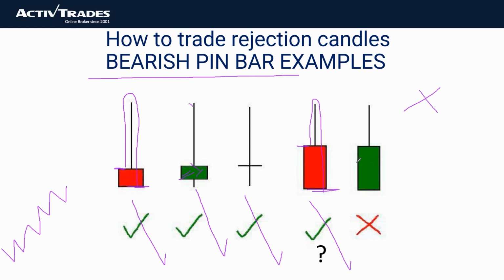Whereas this is a no-no, because if you think about it, price has opened here, price has pushed up during the day, the bears have stepped in and they've basically pushed it down, but it has still closed higher than it opened. Okay, to me, that is not the bears in control. The bulls are still in control there. So hence why I would be ignoring that as an option.